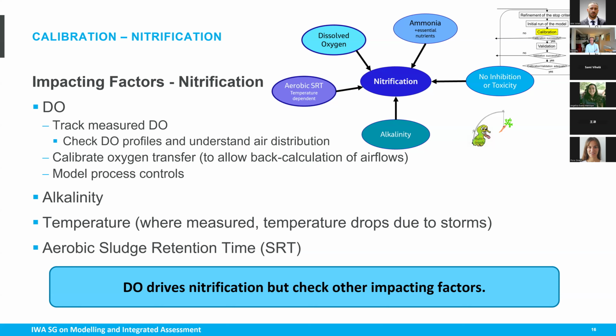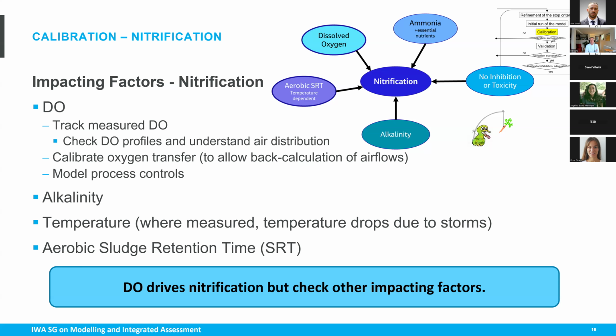So assuming that you can just track the measured DO is not correct in plug flow systems. Yeah, so you have to think about how low the DO goes in front of the sensors and how high it goes downstream of the sensor. So very important.